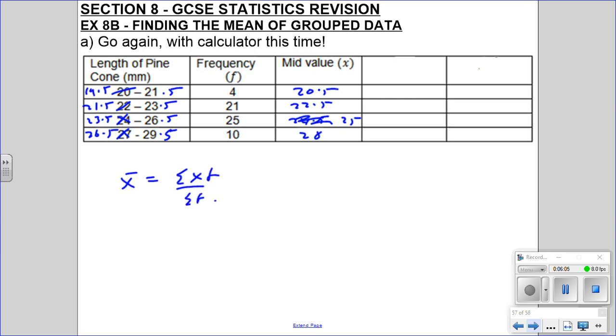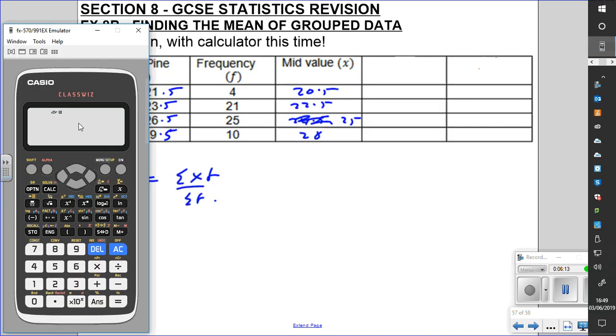Now we can just use our calculator to do this whole thing for us. Why don't you try this along with me? Go to our calculator, and this is the calculator that you should have now for A level. You go to menu and you go to stats, which is number 6. You're going to go to one variable. If you have this situation where you don't have an F, because you need an F for the frequency column, you need to press shift and setup, and then press down, and you can see number 3 is statistics. So shift menu, press down and then press 3 for statistics, and it says frequency on or off. So we switch that on.